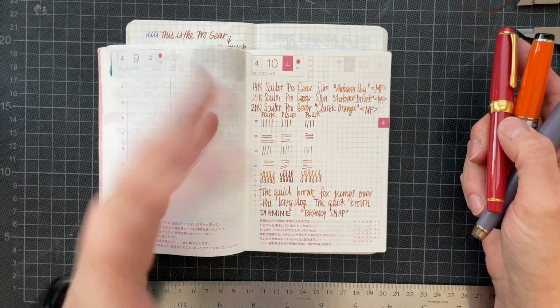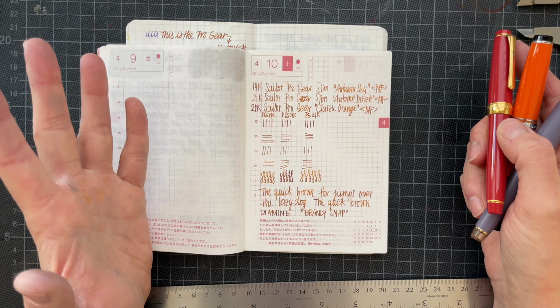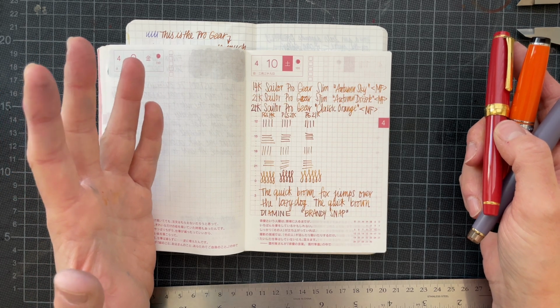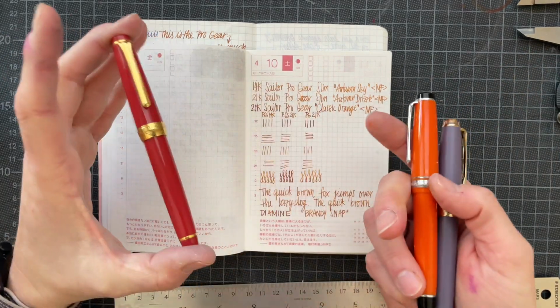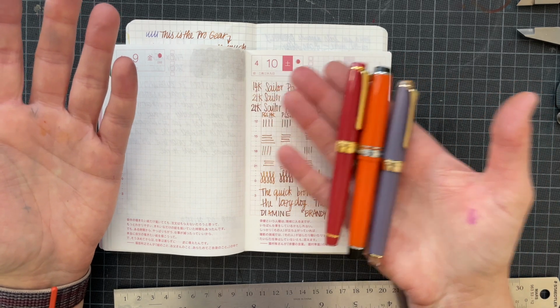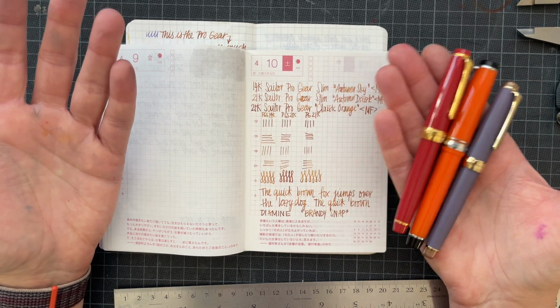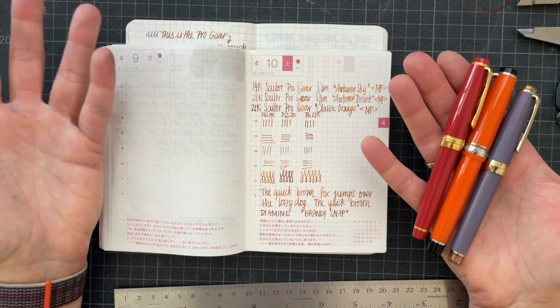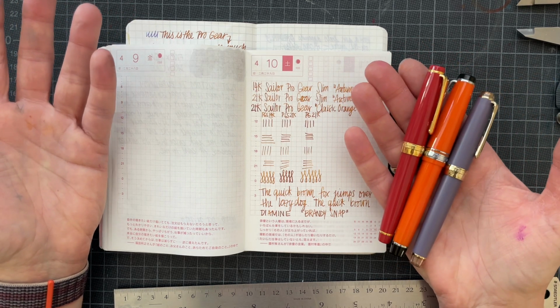Okay, I hope this was helpful. Please let me know if you want to see more of those. I actually don't really have any other pens, do I? I have some Esterbrook pens, I have some Lamy pens. Let me know if that's something that you want to see more in the future, and if you felt like you missed something major in this comparison, please let me know as well.